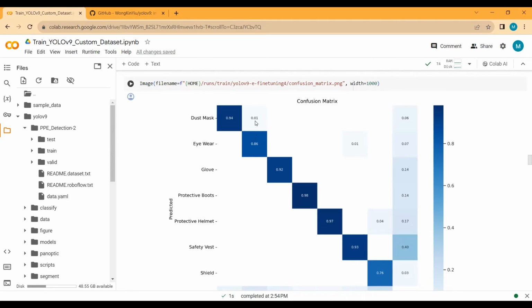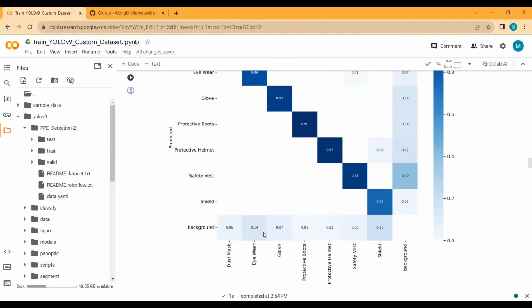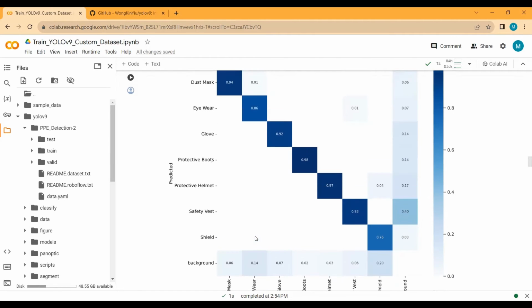While 1% of the times when the person is wearing IVR, our model incorrectly classifies it as dust mask. So 86% correctly detects IVR, 1% incorrectly detects it as dust mask, while 42% of times when the person is wearing IVR, our model is unable to detect anything.